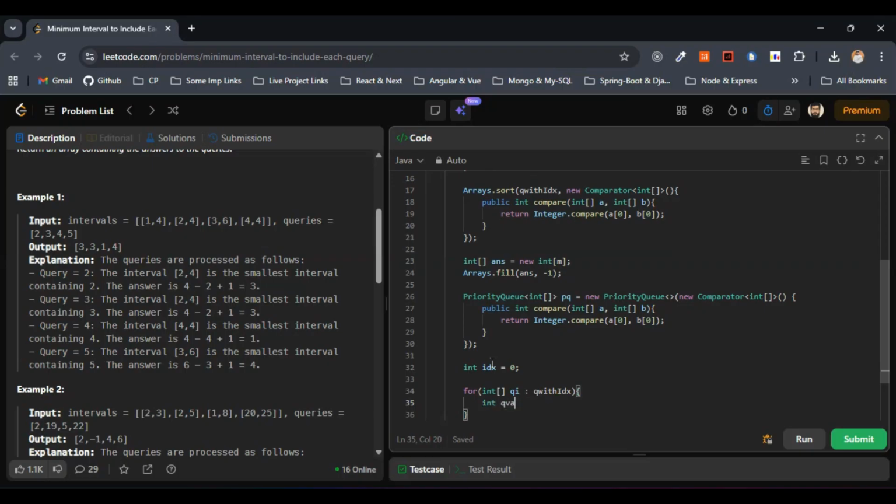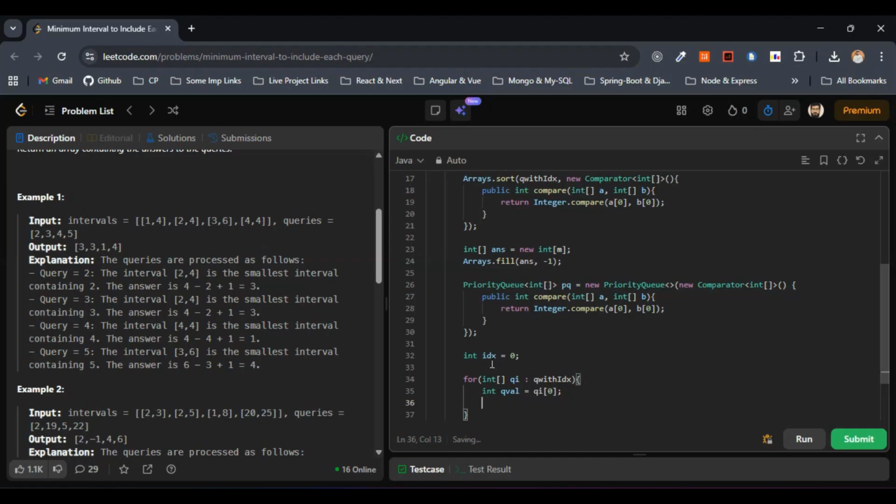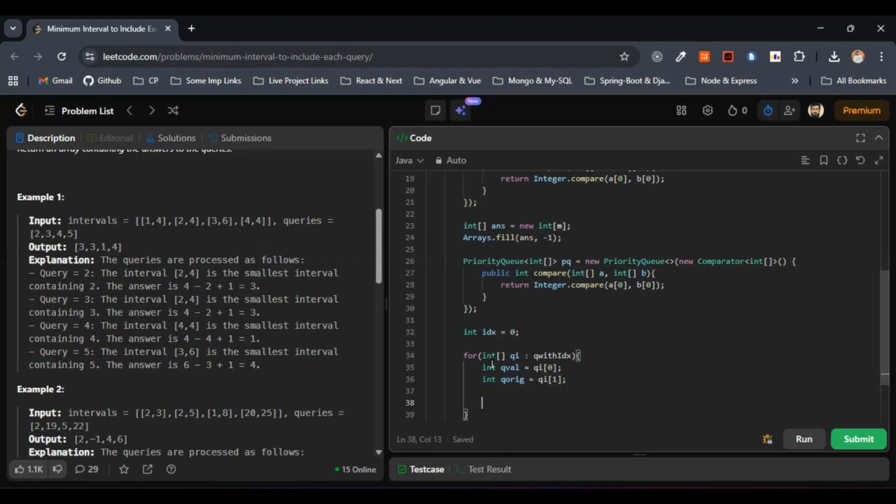So this will be int qval equals qi of 0. This is fine. Also we have to go with the original index of that particular query, right? So I'll just go with int qOrig, and assign this to qi of 1, initially. So this is fine.